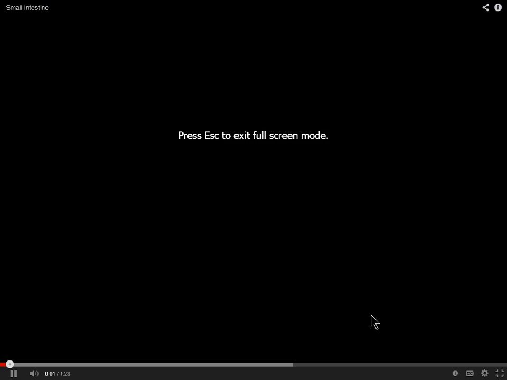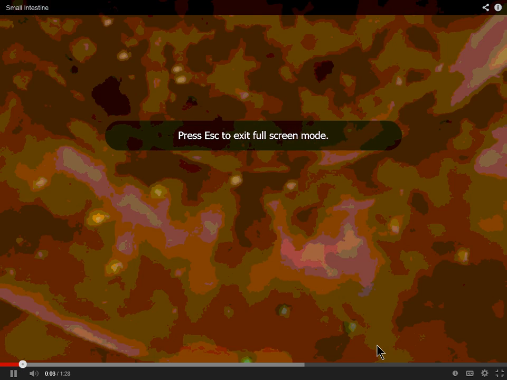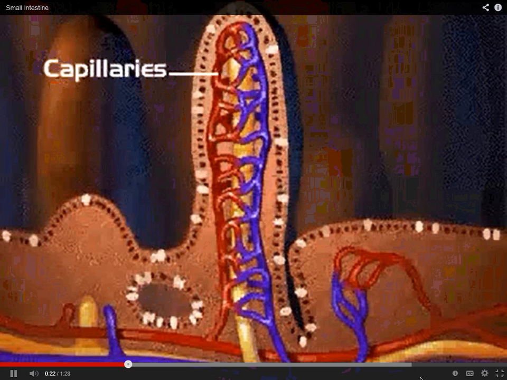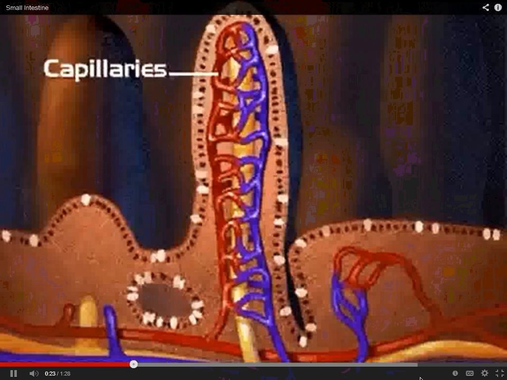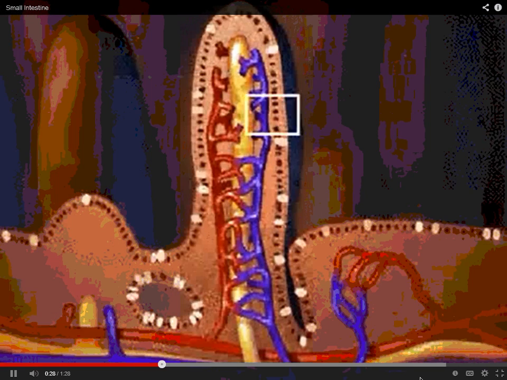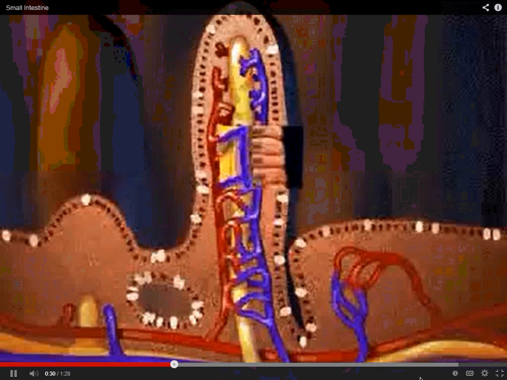The lining of the small intestine is characterized by numerous circular folds called plicae circularis. The villus contains a network of capillaries which surround a lymphatic vessel known as a lacteal. The epithelium of an intestinal villus consists of cells which are covered with microvilli. This succession of folds and projections increases the intestinal lining.